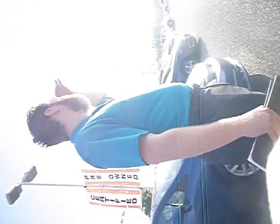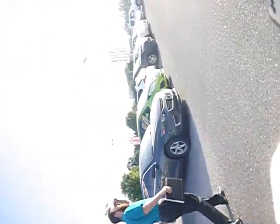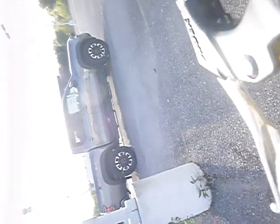I want to take a look at the RAV4, the white RAV4. That white RAV4? Yeah, I want to take a look. If you don't mind, I will open the door to take a look at the inside condition. Is that somebody's car? I don't know. It has a sticker for not for show, for sale, but it will be like for sale. Sure, let me get your phone. Okay. I'll open the door if you don't mind. I'll take a look. I will open the door to take a look at the inside condition.